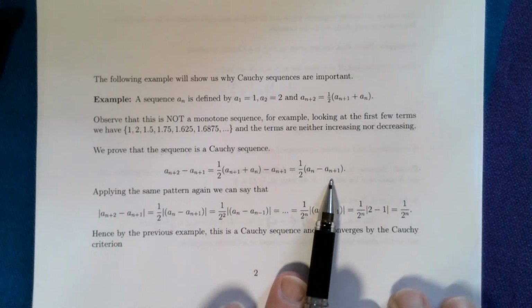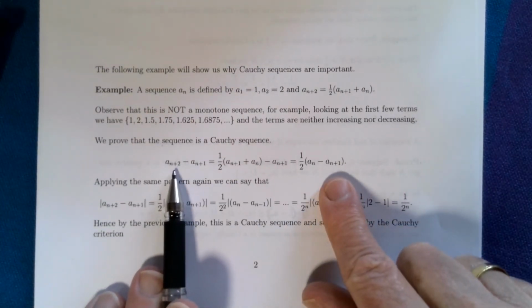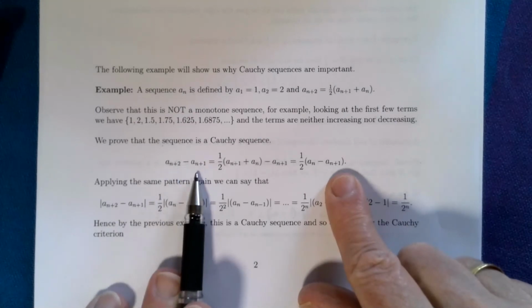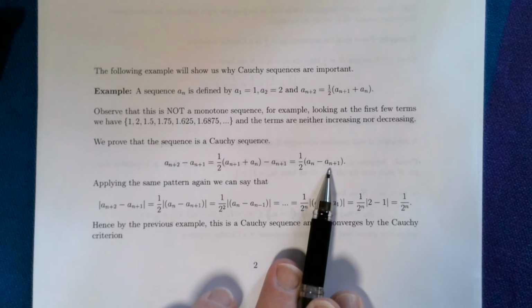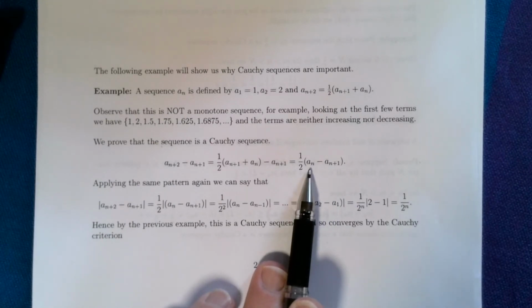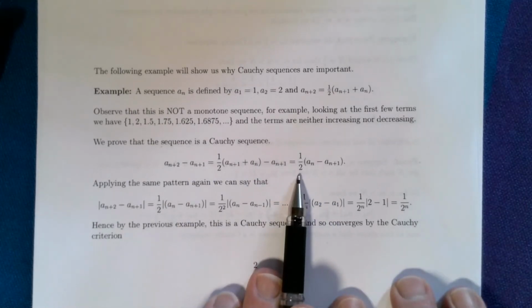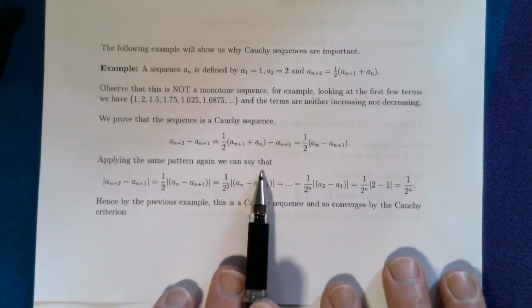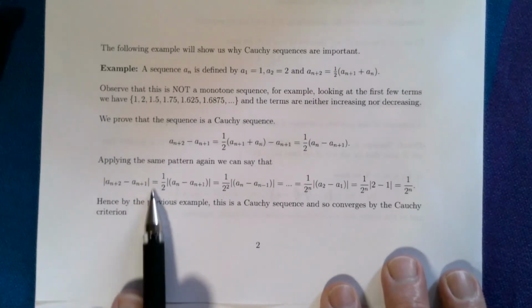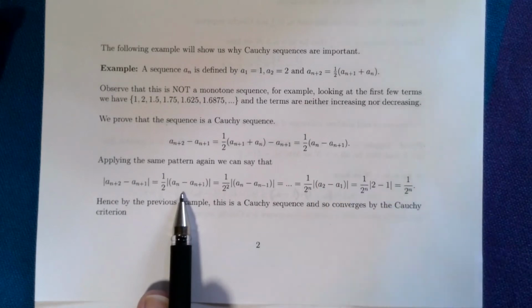Well, now I can just keep repeating the pattern. So look at what happens here. The terms are going down by 1, but then they're flipping around. So this is really minus a_{n+1} minus a_n. The terms are flipping in terms of the order, but they're just going down by 1, and every time we pick up a factor of a half. So I can just repeat the pattern over and over again, and I can take absolute values now. And then I've simply written down what happens in the first case.